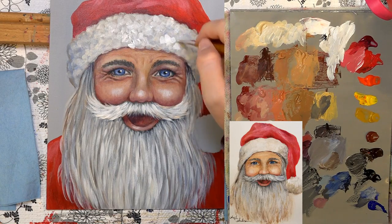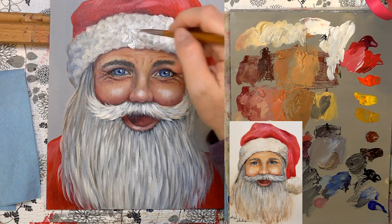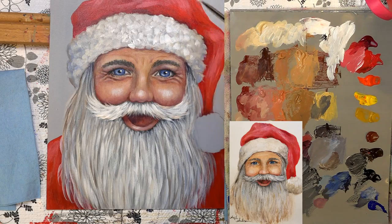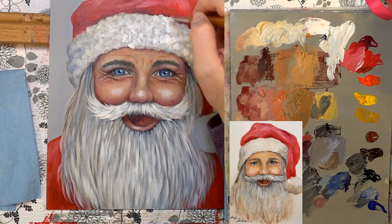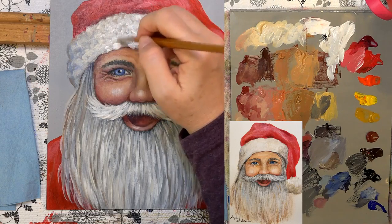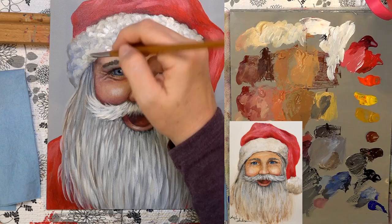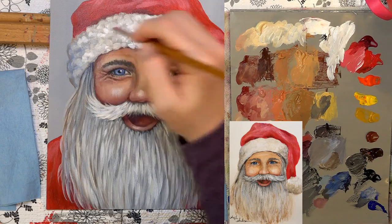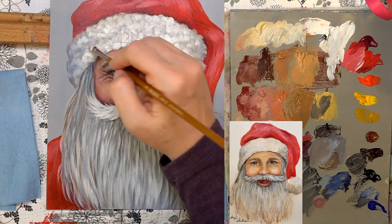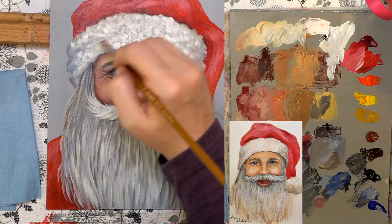Let's add some more white up here in his hat. Create some sort of folds right here. So doing a little bit brighter in the middle and along that area there to make it look like it's folded. Leave it darker right here.